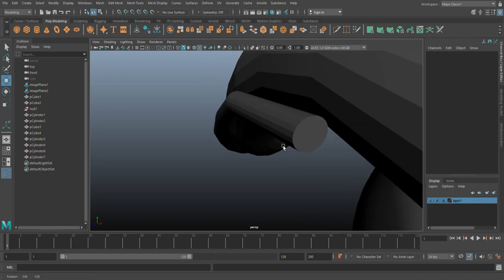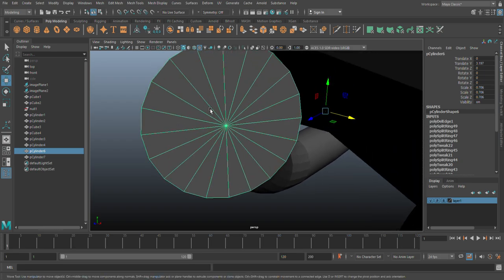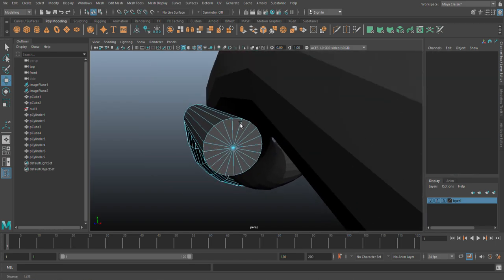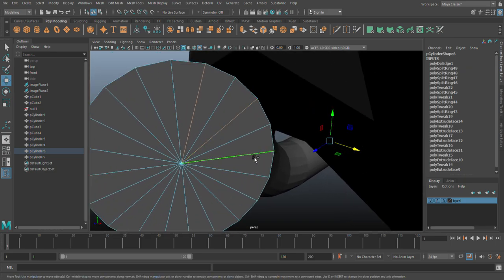I don't think that I can have it, I need 20. So what I will do is, one by one I can remove around 10 vertices here.